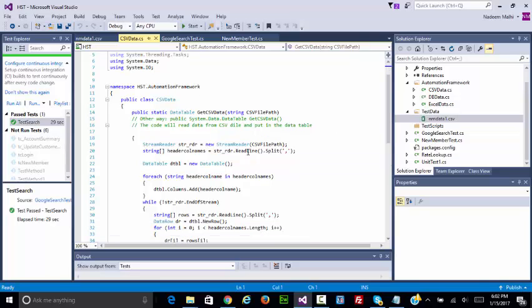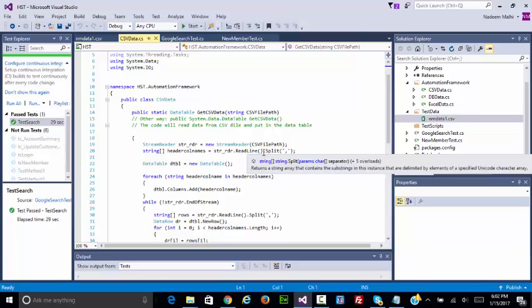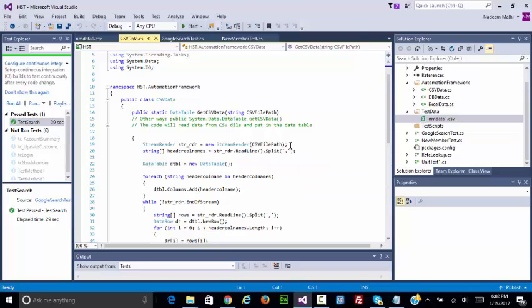You can fetch the data using this StreamReader class. You create an object of that StreamReader class, and the parameter for that object is the CSV file path, which you will specify in the other class where you're going to call this getCSVData method.